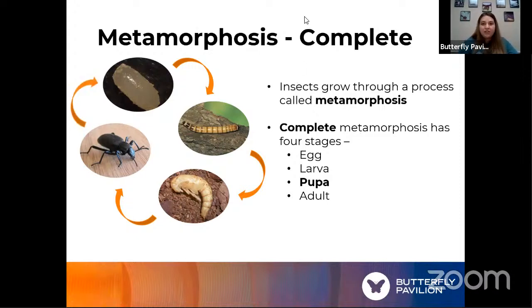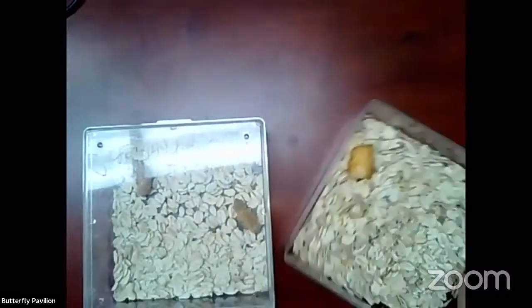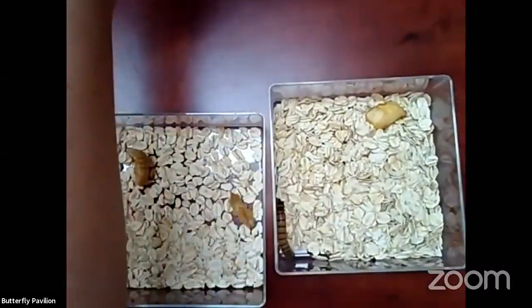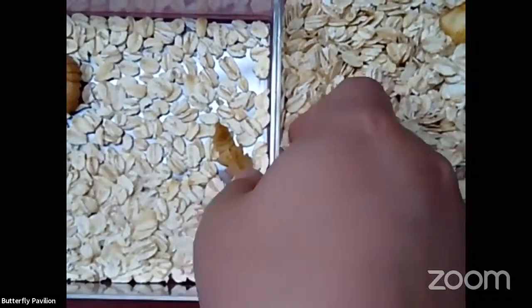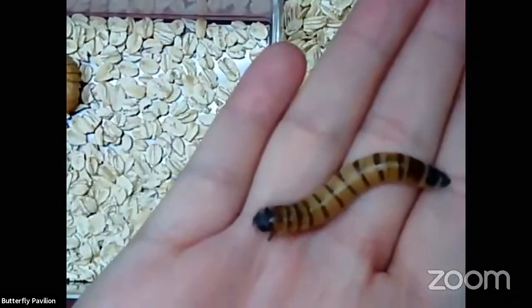So I actually do have some beetles here today that are really good examples of these different stages. We're going to take a look at how they might look a little different, right? Because as we start to get a close look at some of these guys, we might see them and not really think that they look like beetles, right? So over here we have our beetle larva. I'm going to see if this one wants to hang out with me today and get a closer look.